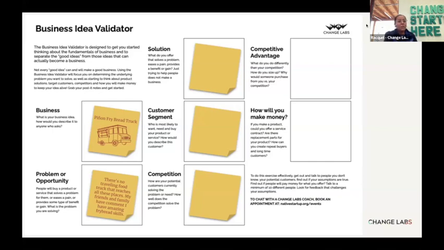Tomorrow we'll be going over these next 3 stickies with Dwayne. He's going to cover solution, customer segments, and competition. It was really difficult for me to not start tapping into that today, but that will be saved for tomorrow. This is a lot of information.